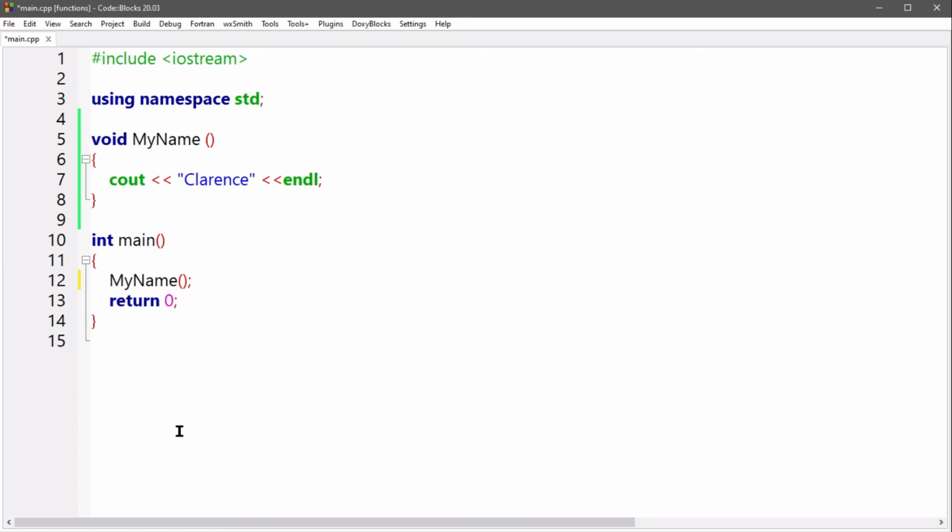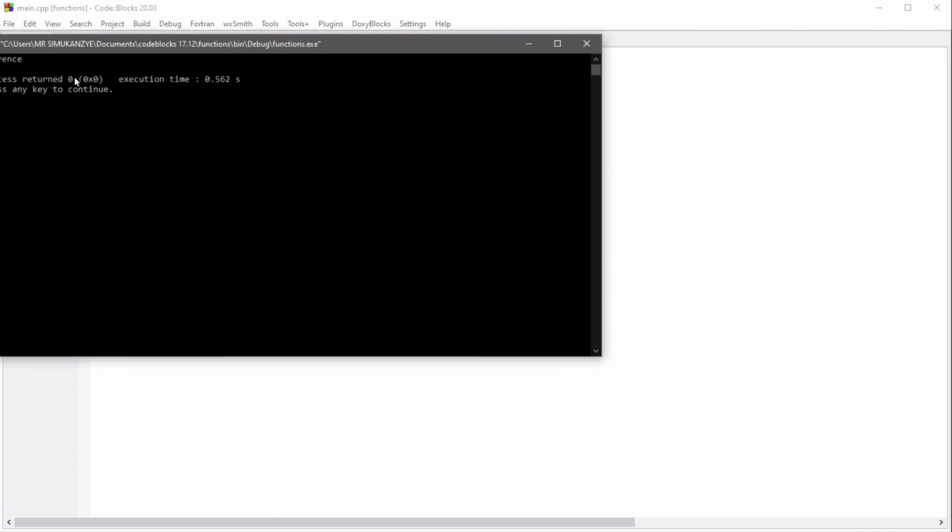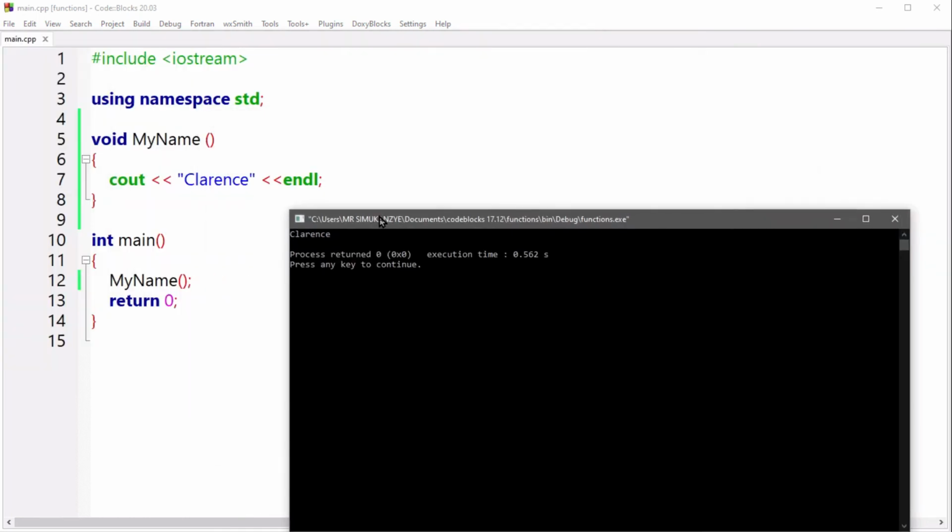It's kind of similar to calling a variable, although just a little different because we've got some parameters there. All right, so now we can run our program, and this time Clarence, which is my name, is going to be printed out to the screen. You can try this with your name, and you're going to have your name printed out to the screen. And this time, remember, we are using functions. This was a short introduction to what functions really are and how we can call functions.